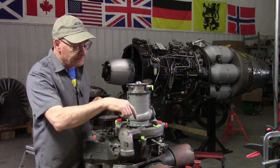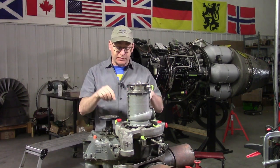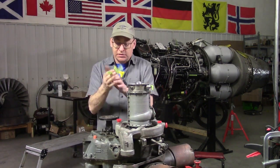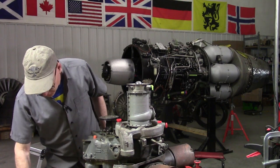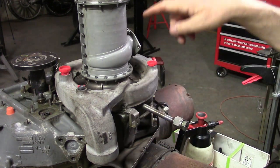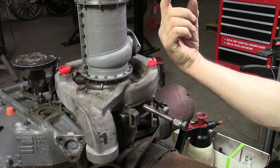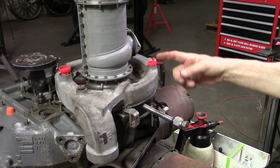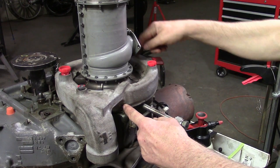First thing we're going to do is show you the tool we made, then we'll use it. I called the bolts one through five. I took a picture with all the little labels on there, so if they get lost and mixed up, we've got a picture. The way we numbered these is slightly different from convention. This is the front of the engine, this is the back. Looking aft looking forward, number one would be the first one clockwise of the top - that would have been what I called number three. I started on the most difficult one - the famous one - and called that number one.